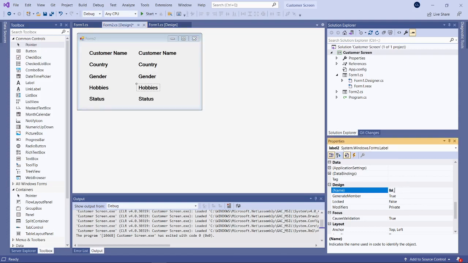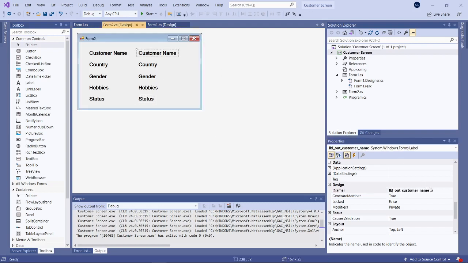LBL underscore out hobbies. Then ito, status, LBL underscore out status. Yan.